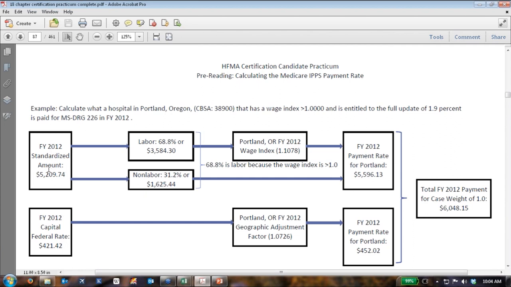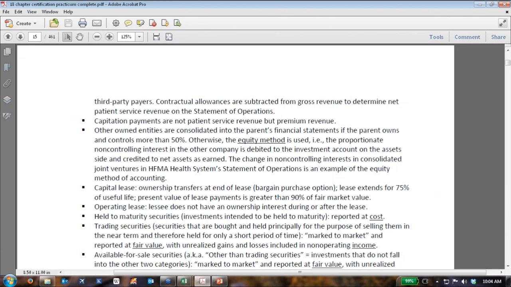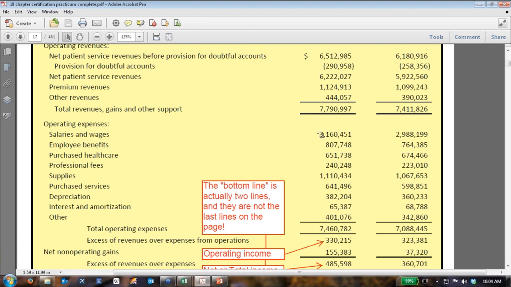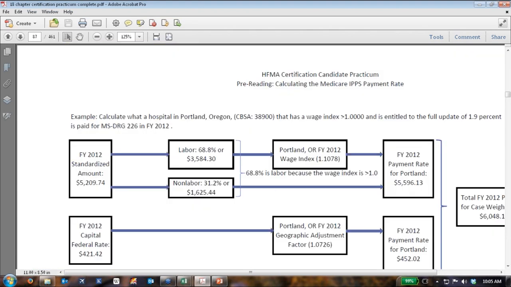The operating amount, which is called the standardized amount, by study, analysis of a lot of data, and I don't know if it was the Rand Corp or MIT or CMS in Baltimore that crunched the numbers, but someone figured out that labor costs account for 68.8% of total operating costs. And remember when we were looking at our financial statements the first week here, and I'm looking at the statement of operations here. Notice, if you take the salaries and wages and the employee benefits, that's maybe more than half here. But if you take depreciation out, because that's compensated under the federal capital rate, it's probably about 2/3. So that validates that whoever crunched the numbers must have gotten it about right.